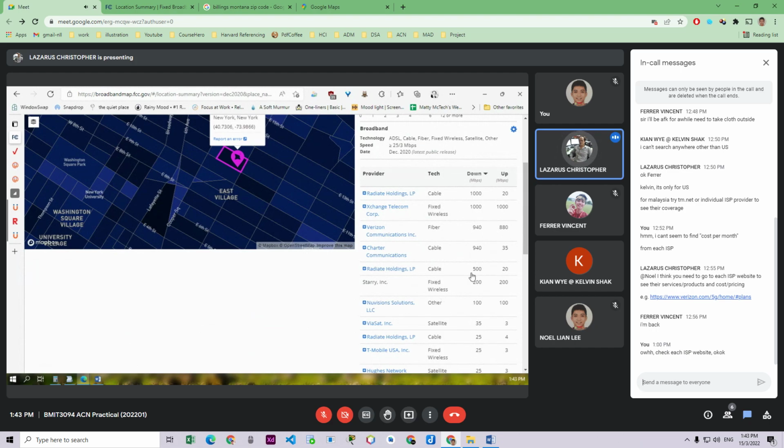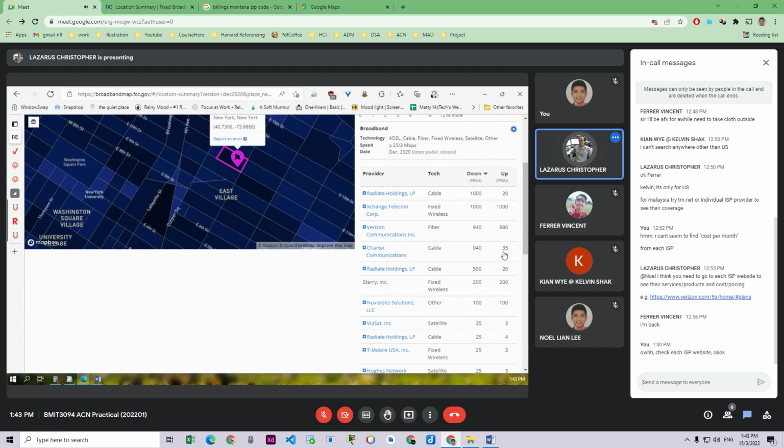If I compare between Verizon and Charter, although they have the same download speed, if you want to host your own server, your server will upload pages to your customer, so you need high up speed. Between this and this, you prefer this, because if I host my web server, it is serving pages to the internet, so my upload speed must be good.